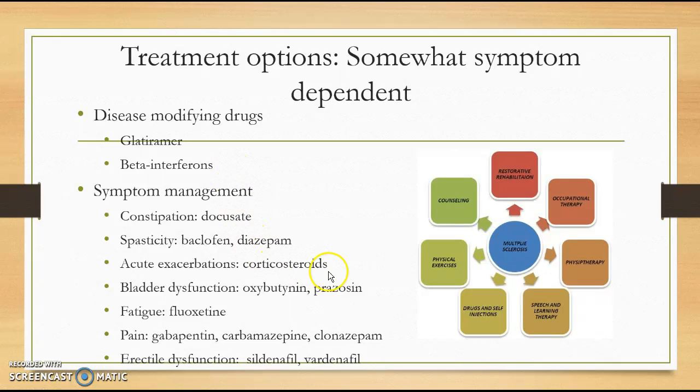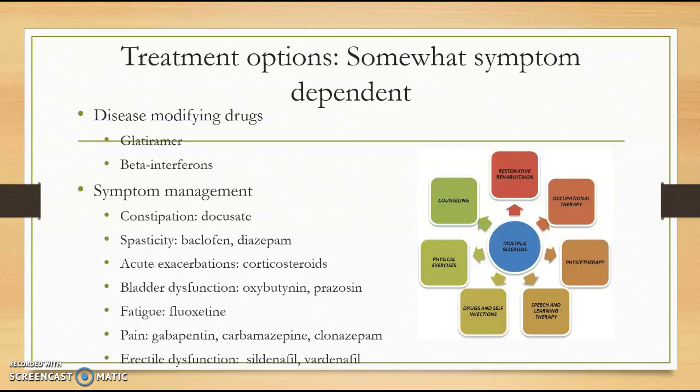If the patient is struggling with bowel constipation, they will start with Docusate. Probably not going to want to go onto a long-term regimen of stimulant laxatives because of the risk of dependence. For muscle spasticity, they can look at baclofen, which is Lioresal, or diazepam. They also can look at some of the other muscle relaxants like cyclobenzaprine, which I believe is Flexeril, and carisoprodol, which is commonly known as Soma. For bladder dysfunction, especially urinary retention, they look at oxybutynin and prazosin.